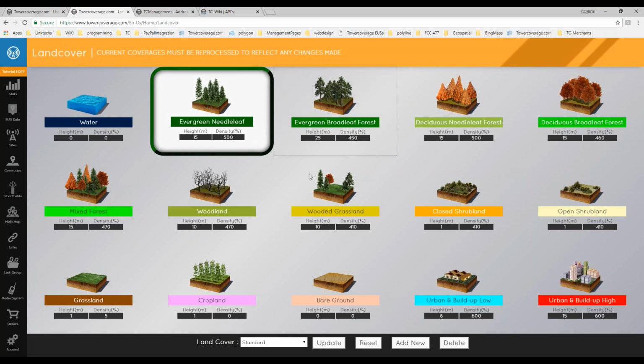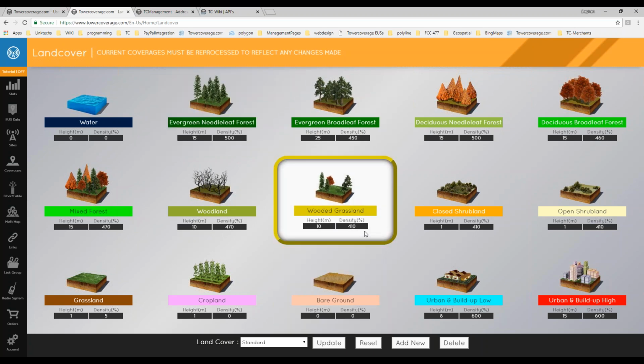You can create as many land cover types as you want. So if you have coverage maps that are from East Coast to West Coast, or in different states, and your tree densities are different. If you're in an area in the Midwest, you're going to have your evergreen trees and stuff that are 60, 70 foot, that type height. But if you go into a redwood forest, you're going to need to set your land cover settings to correspond with being in that area that has those kind of trees. So depending on where you're at, if your network is big enough, you'll need to make multiple land covers to be able to adjust for the different regions of where your network is.